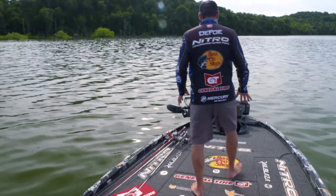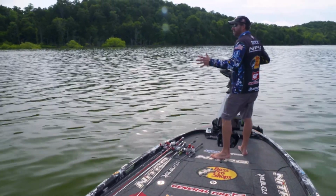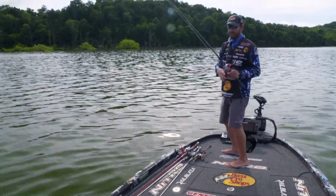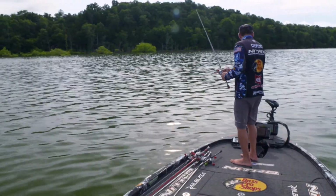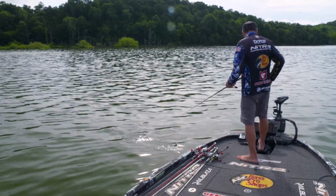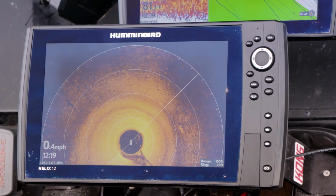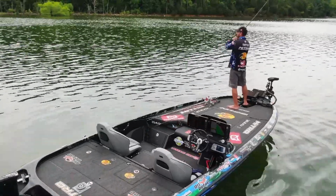So these fish, where they're sitting out here off the end of this break, they were in like 10 or 11 feet of water. So my first thing to throw is going to be a DT10. That'll run, I can get 12 feet out of that on a long cast. And I want to ease up to them, get where I can barely pick them out on 360, get about 60 feet away from them, and then make a very targeted, very precise cast. Here we go, let's see what happens.